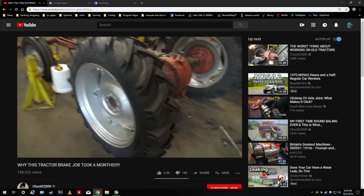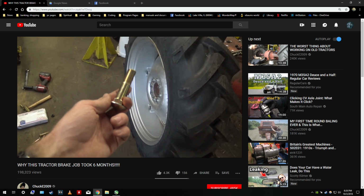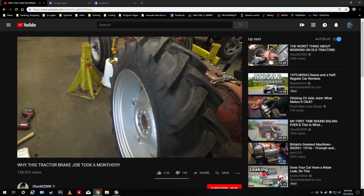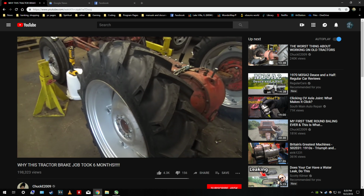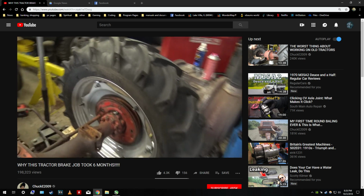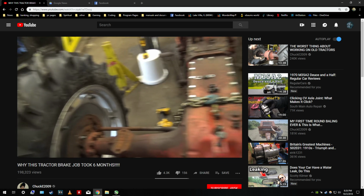So, in the spirit of everything being as difficult and frustrating as humanly possible, the aftermarket bolts do not work with the aftermarket rims, both of which are supposed to be factory spec. And this head, even though it's supposed to fit, is too tight to fit into the loops on the rim. And it's also a little bit short coming out the backside with this factory spec wheel center, which is like twice as thick as the ones that left the factory on this tractor.